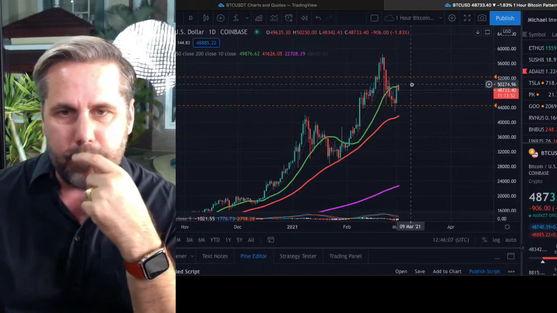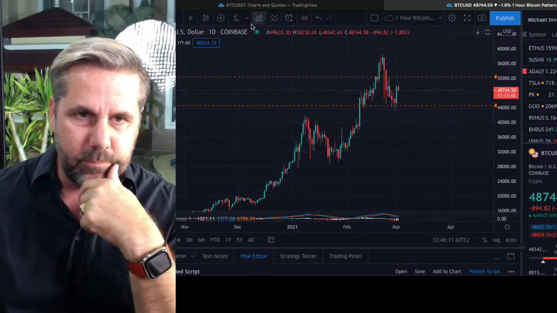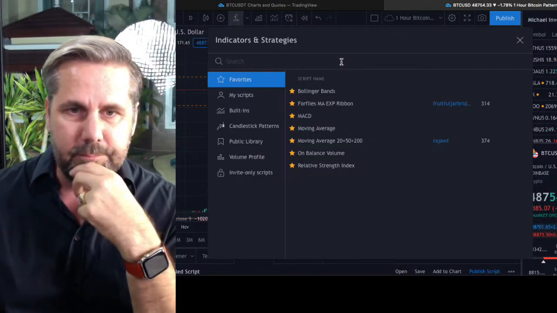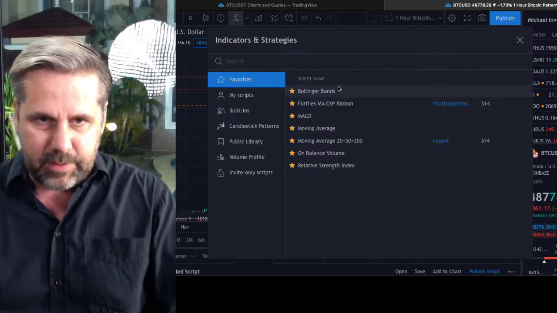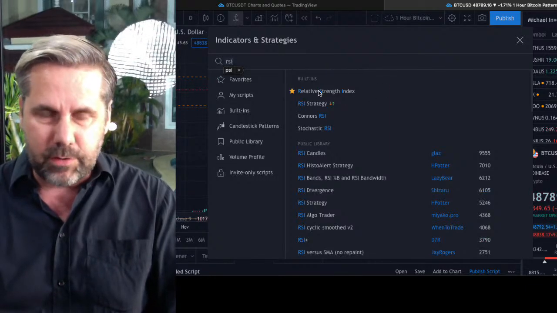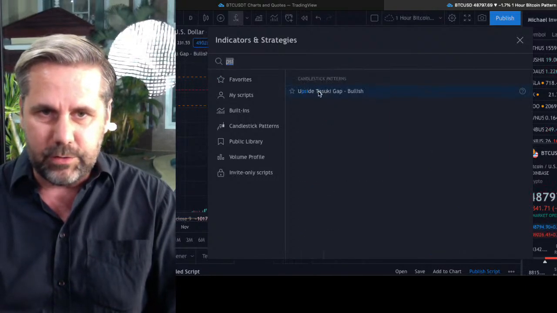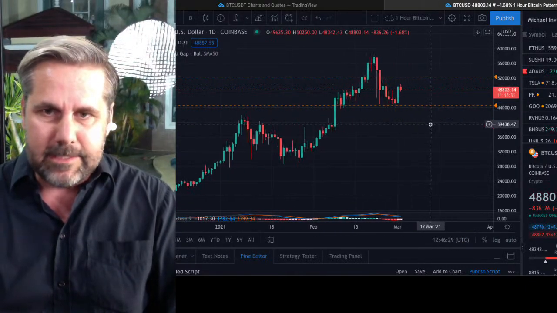Let's look at this for one moment, okay? So let's close the MA. And then you type RSI. I have it here, relative strength. But if you type RSI like this, you will see Relative Strength Index. This is on TradingView. Okay, it's free. You can have a paid account. I have a paid account.